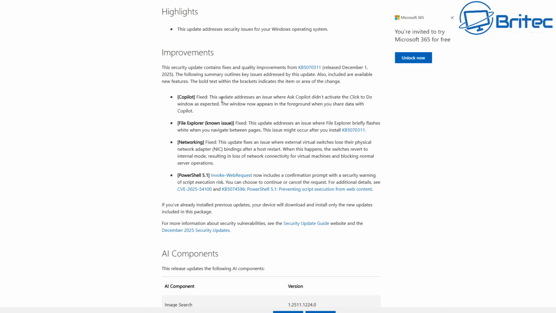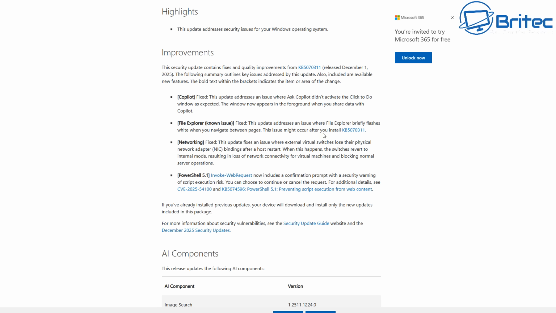Now, these are the fixes or improvements, as they like to call them. And of course, how could it be an improvement when it's something that you released that was broken? It was already broken when you released it. Instead of releasing something that works, you've released something that was broken and it was causing issues.